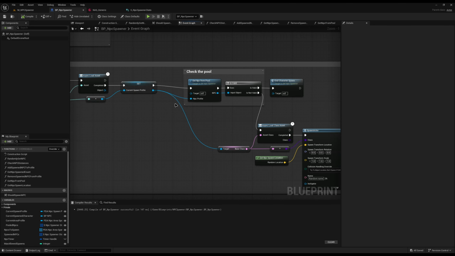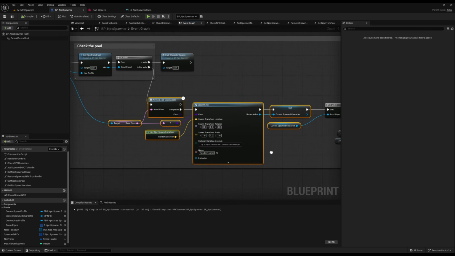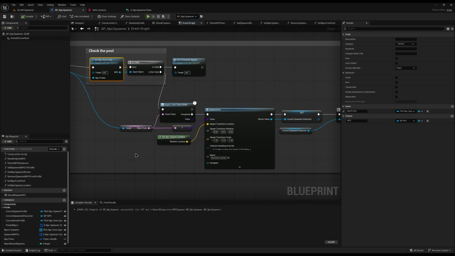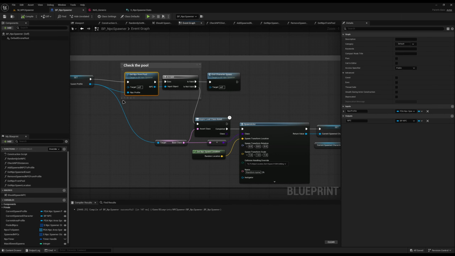If you really, really don't want that, what you can do is if you get to a point where you're spawning a new actor in here, because you've checked the pool, you can check the pool if it goes over your max allowed spawns and then delete it. Basically, delete stuff from it. So I know we said we're not going to do that, and it is something we're going to look at eventually, because we do need to clear up the pool as we're moving districts around. But if you start seeing a problem, then we can look at it as well.